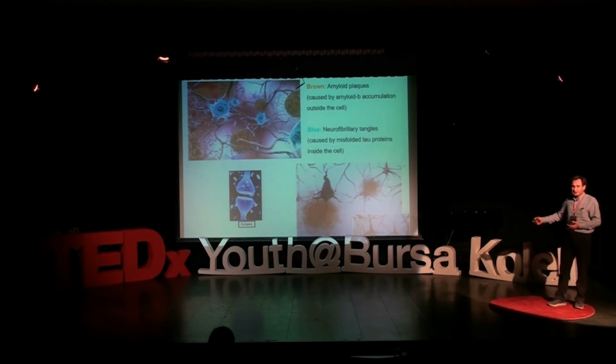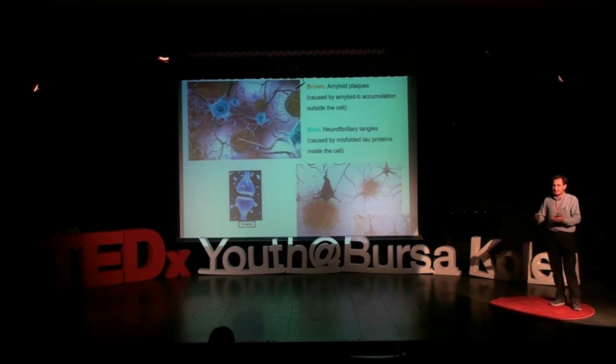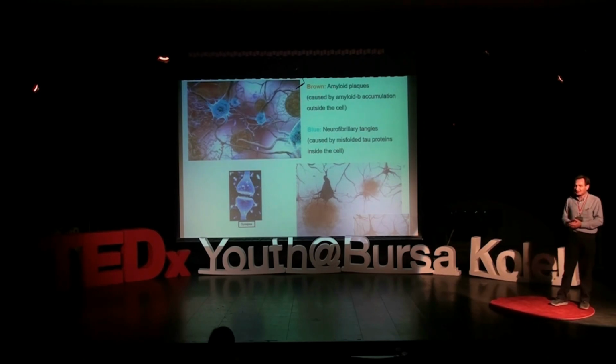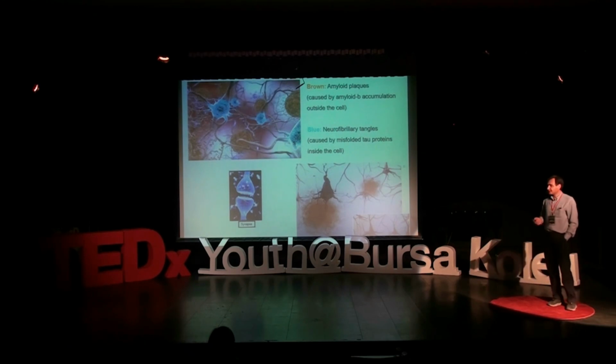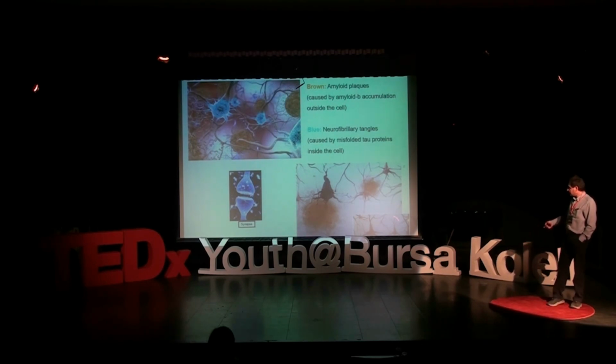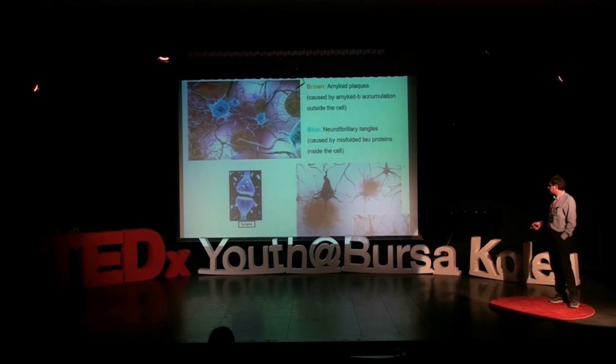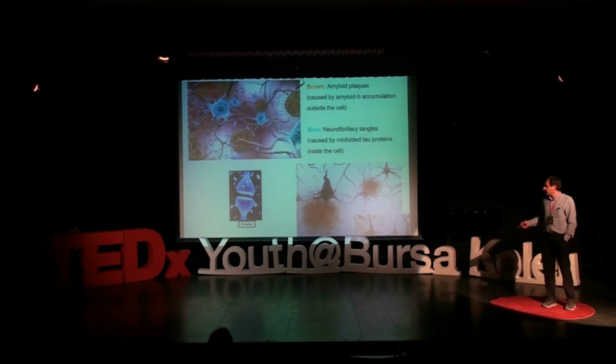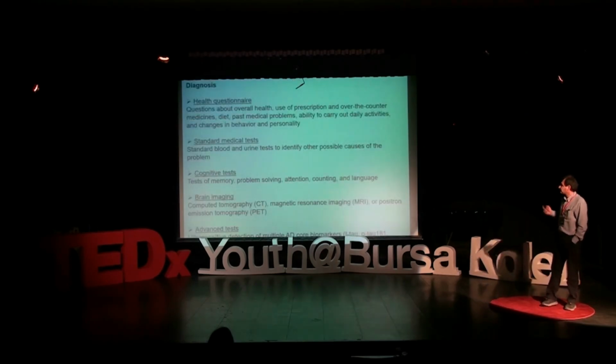If this information transmission is interrupted or disrupted, then you will not be able to learn anything, and even you will start forgetting everything that you already know. So this means memory disruption. And in this disease, in Alzheimer's disease, there is a disruption and loss of synapses, as you may see in this illustration here. This is the normal figure, and this is the abnormal figure, which shows synaptic loss.